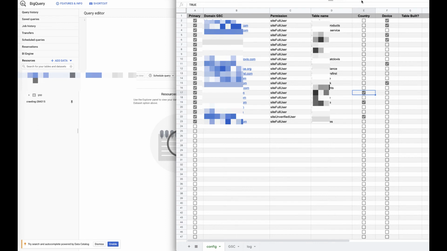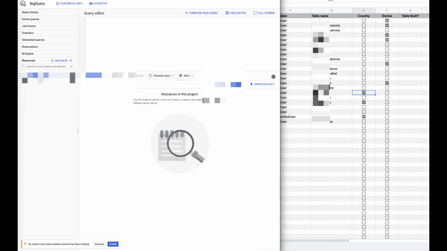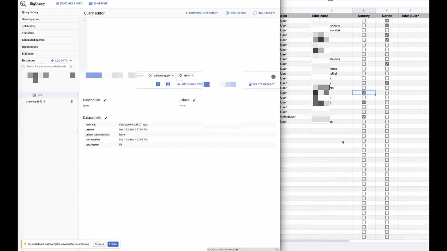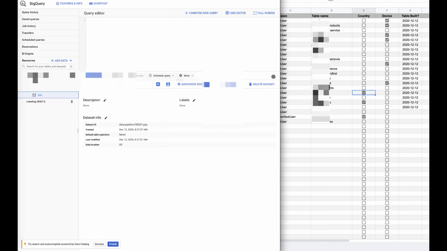And then when I swing back over to Sheets and I hit pipeline, actually, I'll show you this first. I'll hit refresh just so you can see that the data set is in fact empty. Opening these up, you can see there's nothing in there. So I'm going to go pipeline, push tables to BigQuery. And then we'll notice over here on the right that as each table gets built in BigQuery, we get some feedback in our Google Sheet. And then I'll swing back over to BigQuery, hit refresh right about now. Now that it's done.